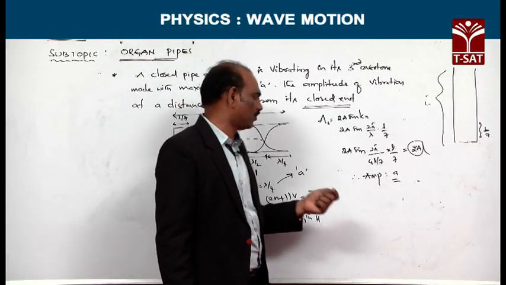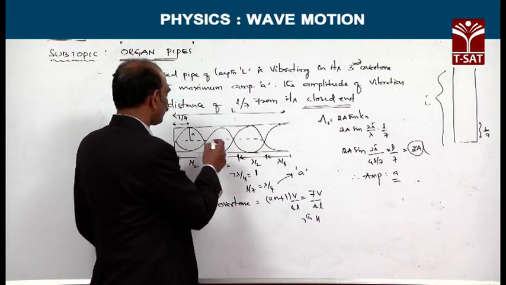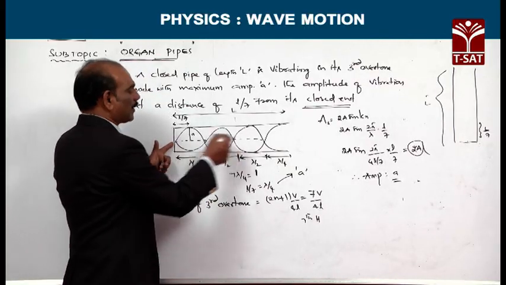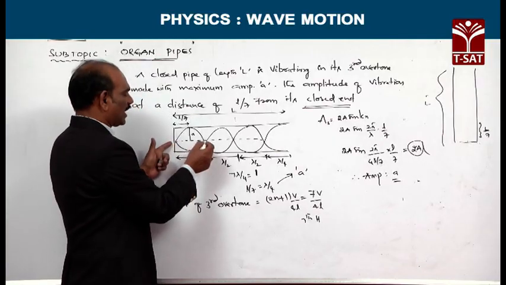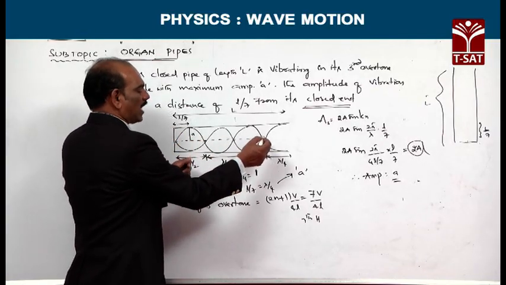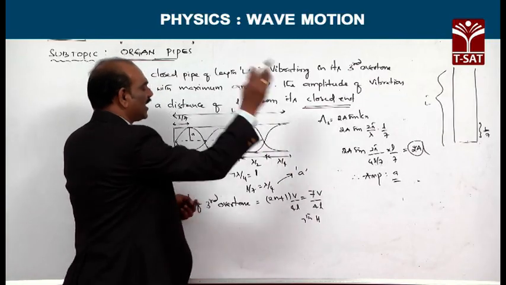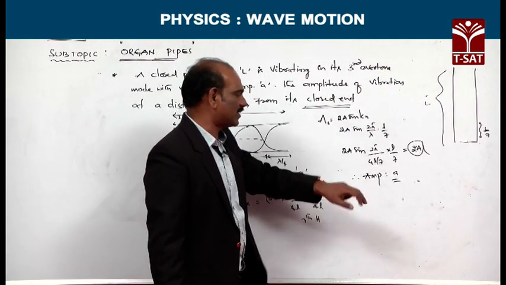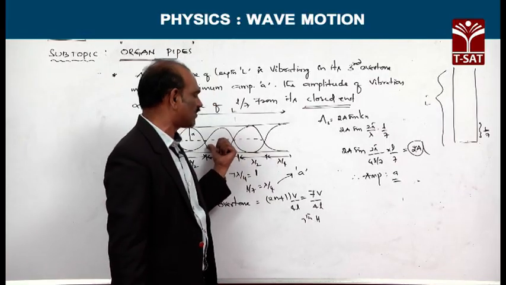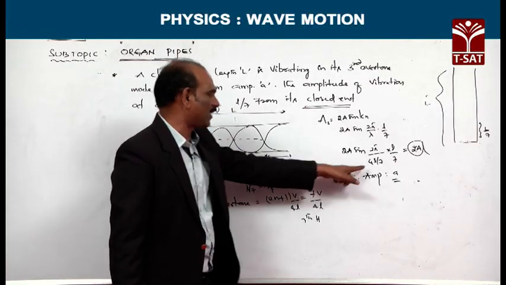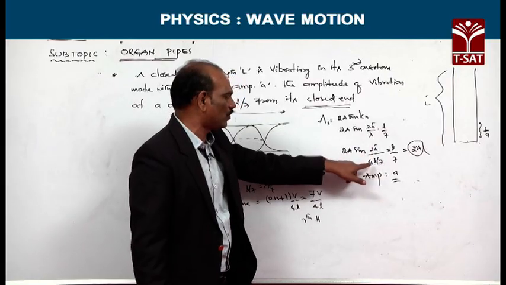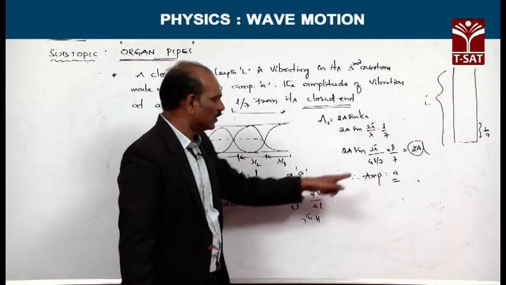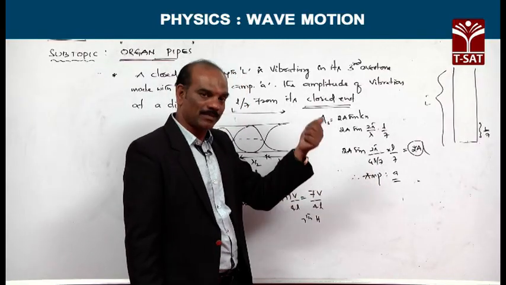How to calculate lambda value? To find the lambda value, here this is third overtone, means seventh harmonic. The complete length is equal to L. From here to here lambda by 2, this is one more lambda by 2, one more lambda by 2, final lambda by 4. The total length L is equal to 7 times lambda by 4. Therefore, lambda value is 4L/7. Substituting, L/7 gets cancelled, 2 pi by 4. This 2 pi by 4 is sin pi by 2, sin pi by 2 value is 1.